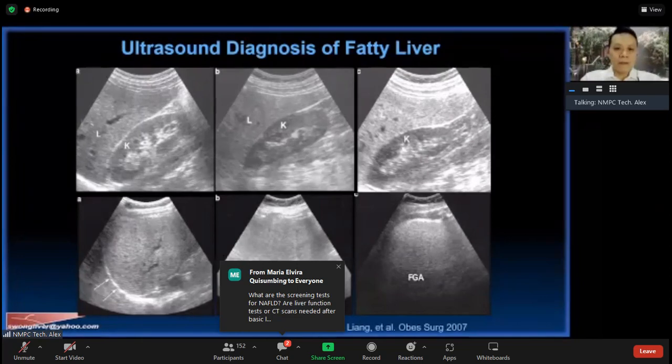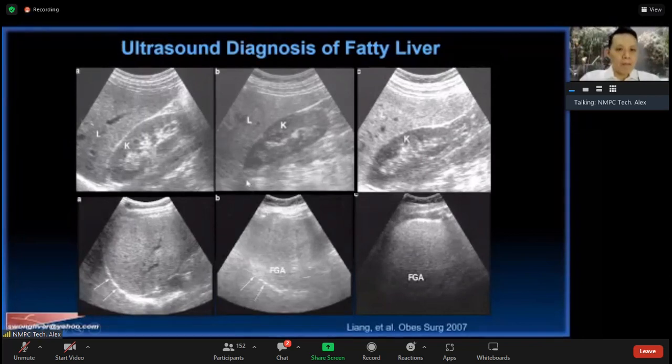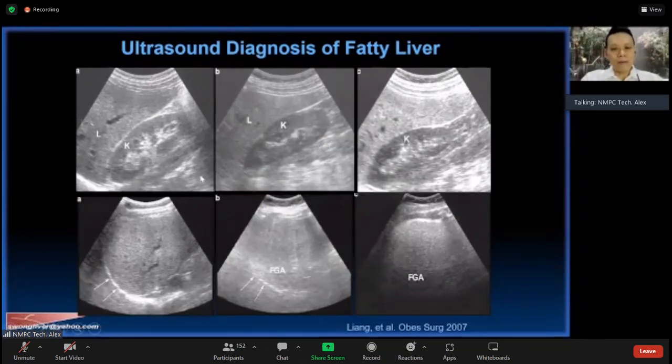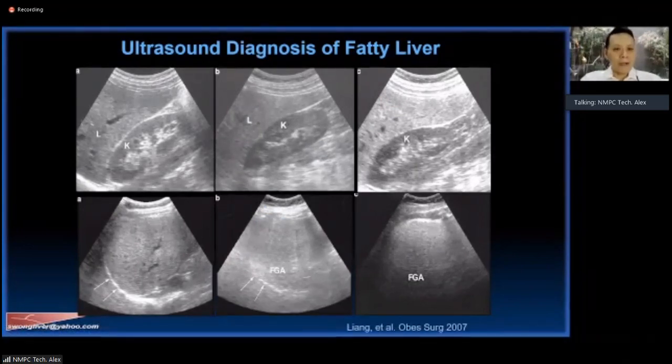And this is just snapshots of ultrasound pictures showing you the liver in the topmost part of this slide. You can see that this is the liver compared to the right kidney. And this is usually what radiologists do in order to compare whether the liver is more echogenic than usual or not. So in patients with fatty liver disease, the liver becomes more echogenic, so hyperechoic, and it's always compared to the color of your kidney. And you can see here that the kidney is usually the same echogenicity as your liver.